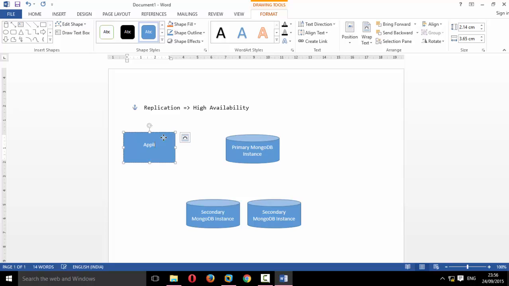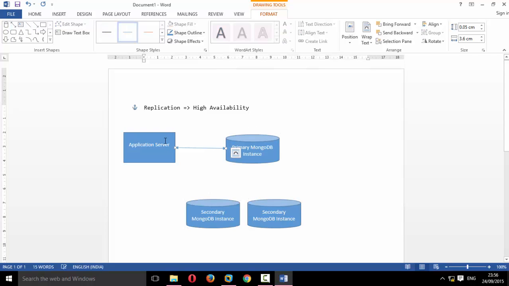So this is my application server. Now everybody would be connected to one another.